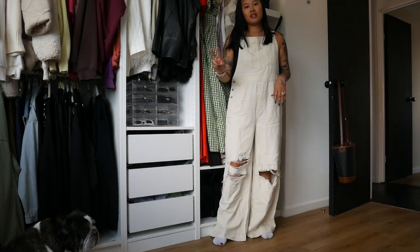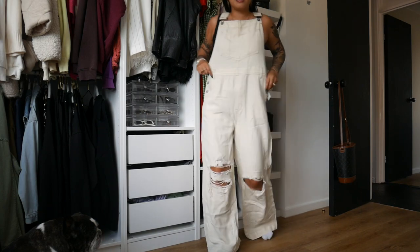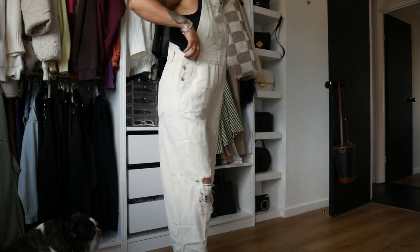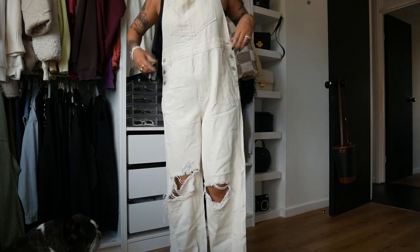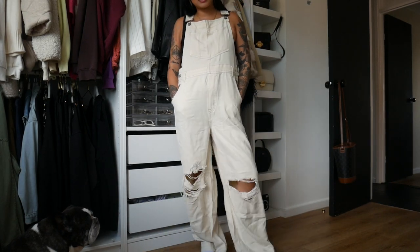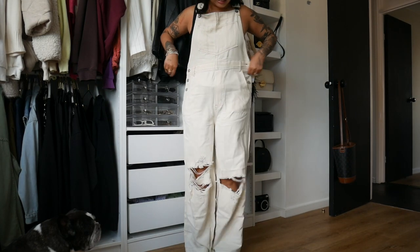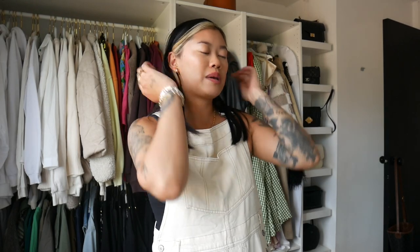I just tried on my second item from ASOS — it's from Three People and it is just way too big for me. The sides are so loose and there's no way I can tighten it, so I think this is gonna have to go back. It kind of sucks because I've been wanting a pair of off-white dungarees for a while and they are so comfortable, but just way, way too big — not in a good way. Maybe I can exchange it for a different size if they have one smaller. I'm actually really surprised at how massive these overalls are but also at how comfortable they are because they are very soft. Hopefully they'll have a smaller size online because I really like these.